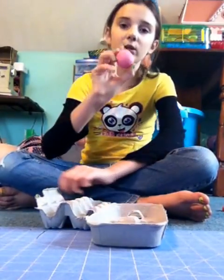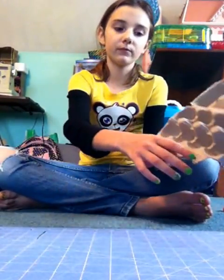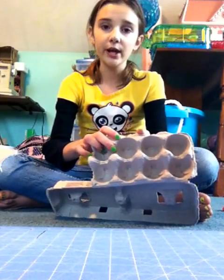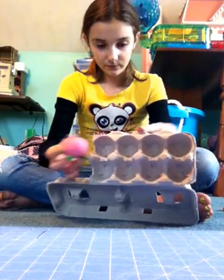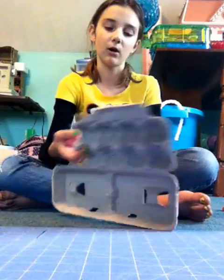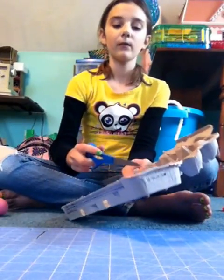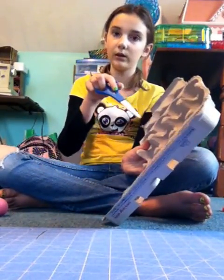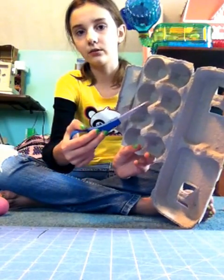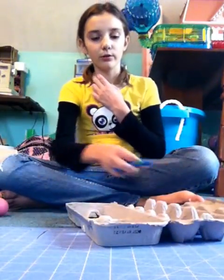You are going to count how many EOS lip balms you have. I only have one, but I'm planning on getting more, so I'm going to cut out four — four egg carton spots. Just to let you know, I'm using an extra large egg carton, as you can see it fits. I'm not sure if medium or small eggs would work, but I know large does. I suggest cutting an even number — so if you had three, I would just cut out four.